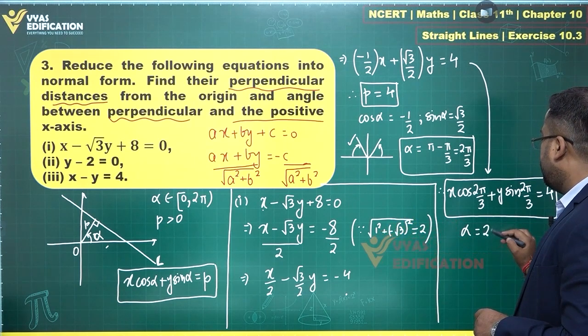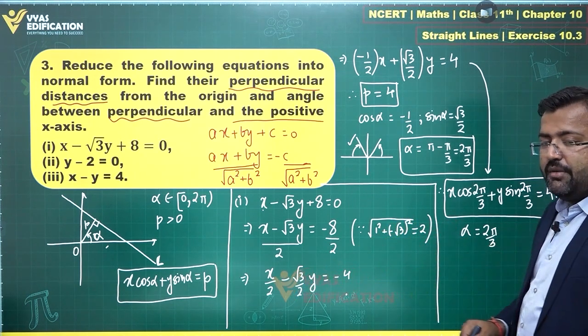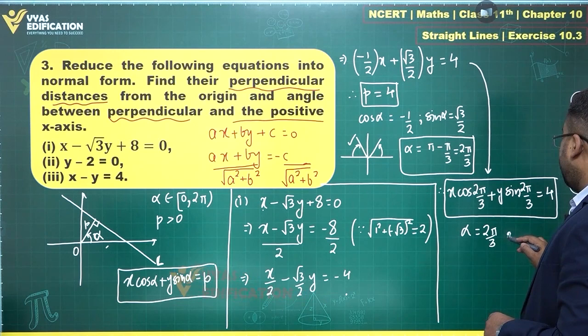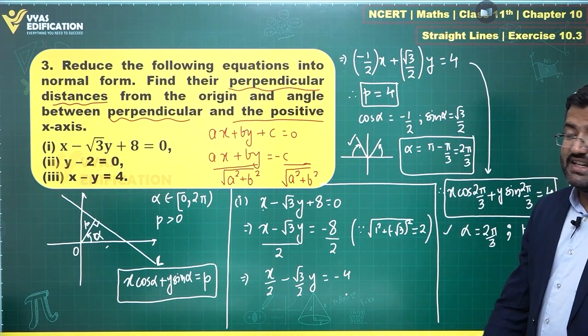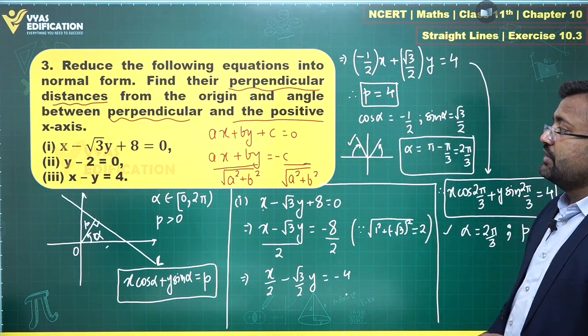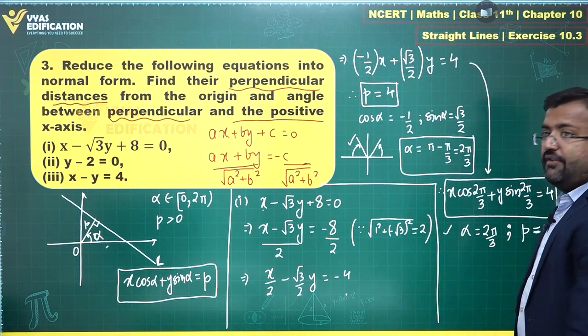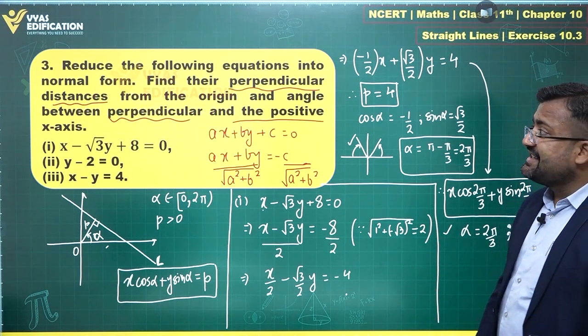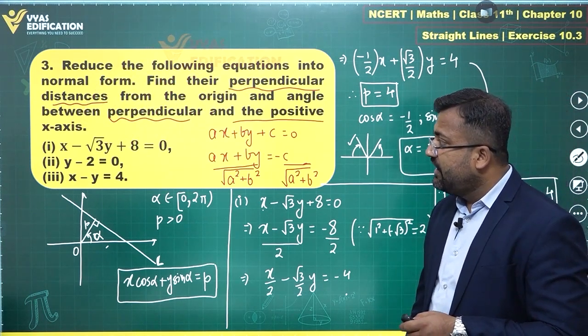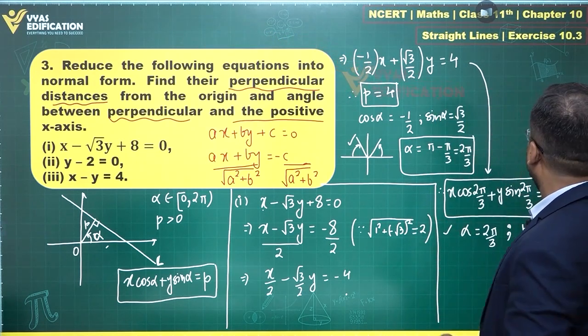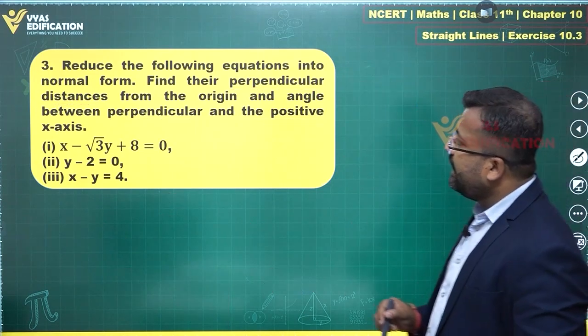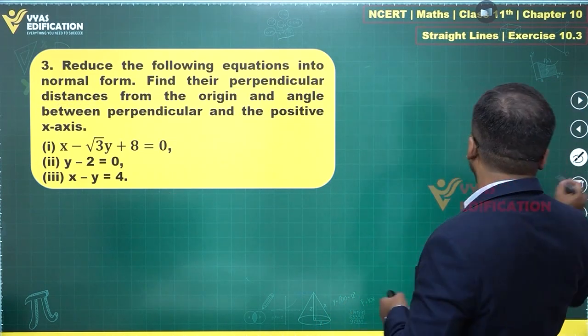Alpha, where alpha is equal to 2 pi by 3, is the angle made by the perpendicular with the x-axis, and the length of the perpendicular is 4. Although these two things are already known to us, that's the next thing that was asked in this particular question. Right, that's all that you have over here. Let's discuss the second part after this, and we also need to discuss the third part. So let's get rid of all of this over here. Okay, and let's talk about the second part after this.